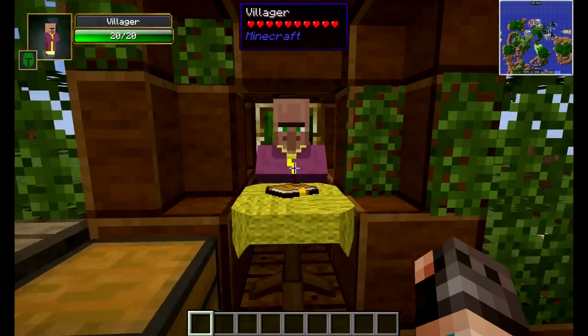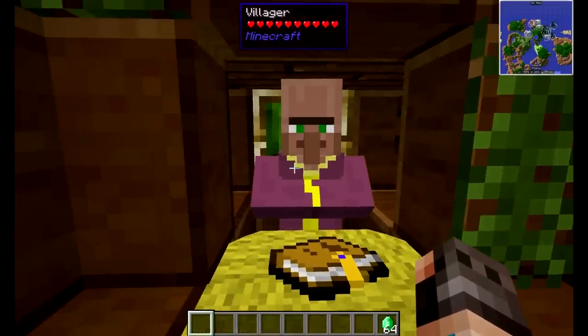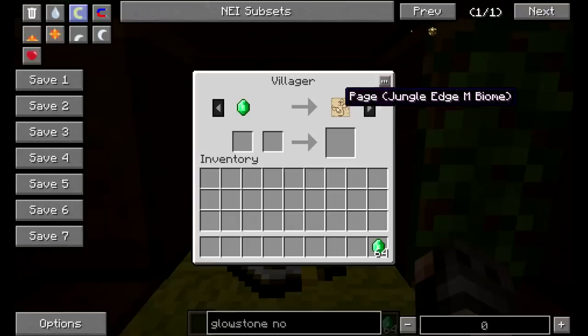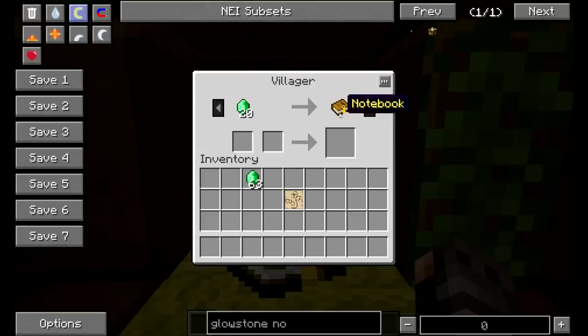Hi guy! So let's do some trading with this guy just to show you how he works, because he is not working like a vanilla villager. As you can see, he will offer you this page, the jungle edged biome, for 1 emerald. So we'll buy that off of him and then we'll let him reset. You see, as opposed to vanilla villagers, this guy doesn't give you a new trading page. He will simply reset the one he had.